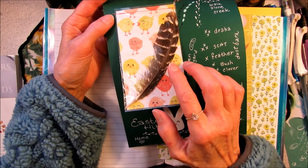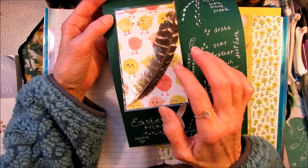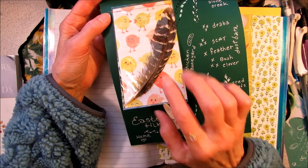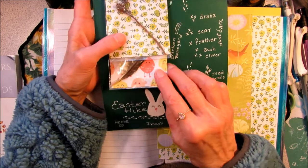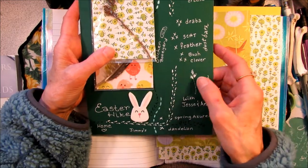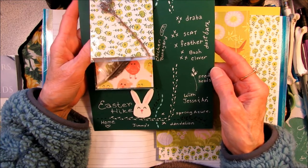You can collect game bird feathers. Any bird that is shot or eaten — like turkeys, ducks, pheasants, quail — things like that. You can collect their feathers; it's legal to do that. That was the little depression of dirt where the turkeys roll around and take their little dust bath. Sometimes you'll see chickens doing that too.